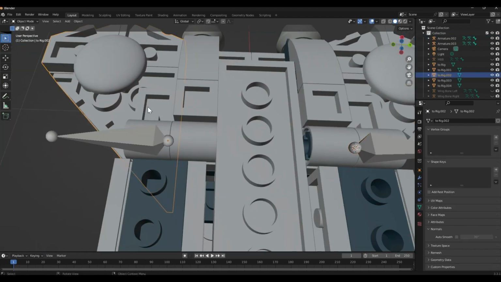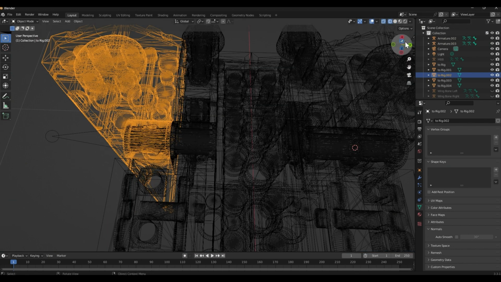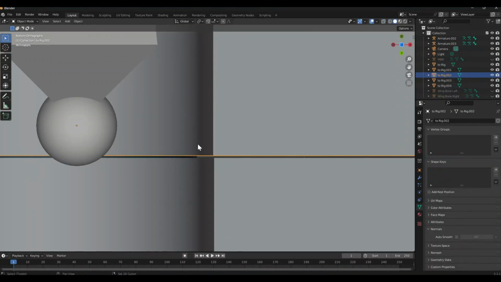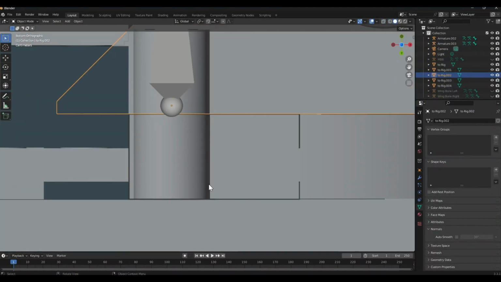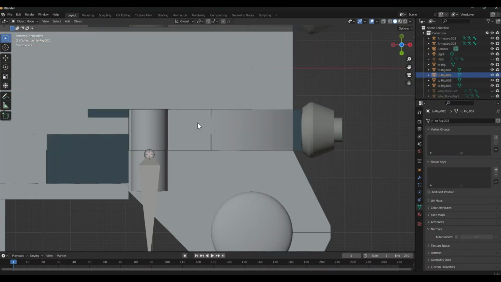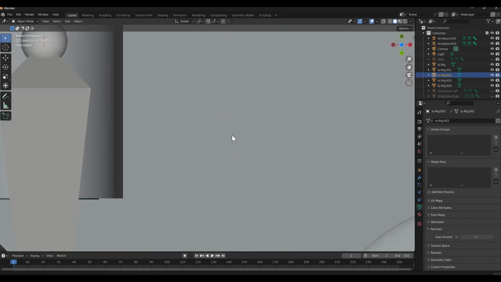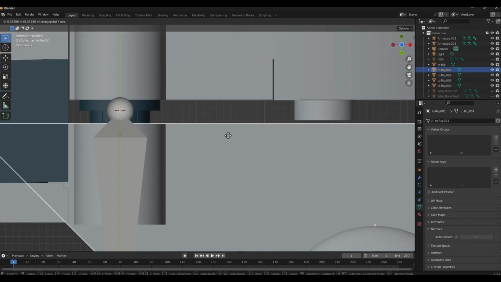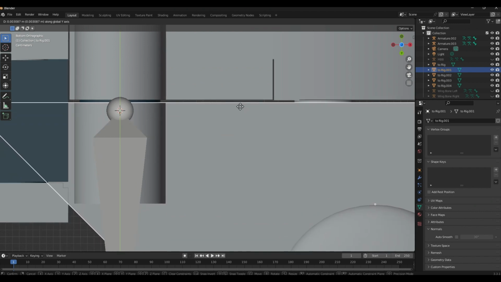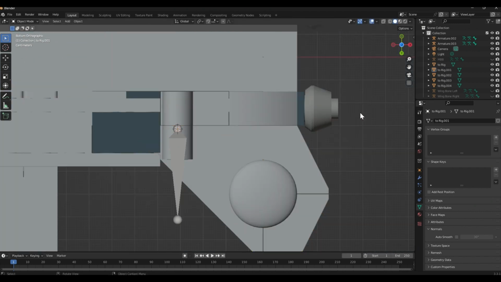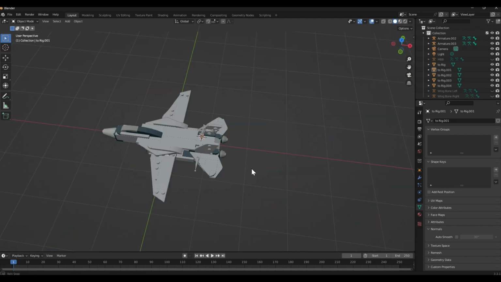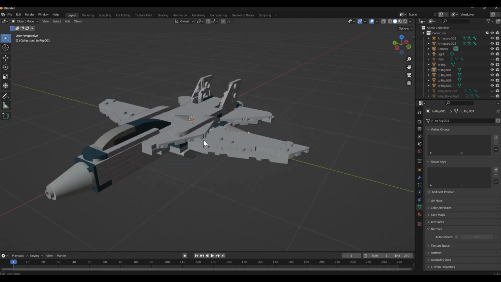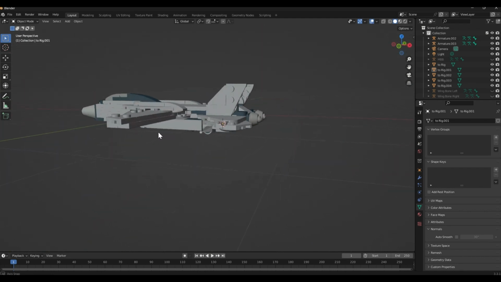I'm not gonna lie. I'm gonna go into wireframe just to make sure. I honestly think it's perfect, which is weird. But if it isn't for you, just move it along the y-axis and line it up. But it looks good for this, so I'm just gonna keep it. Okay, so now we have successfully positioned all of our objects for the F-14.